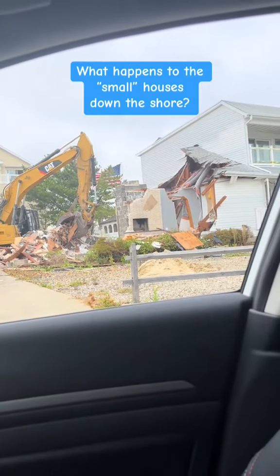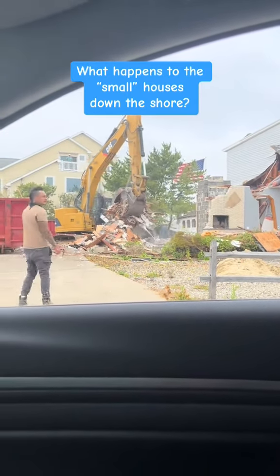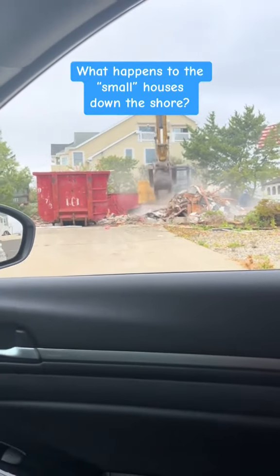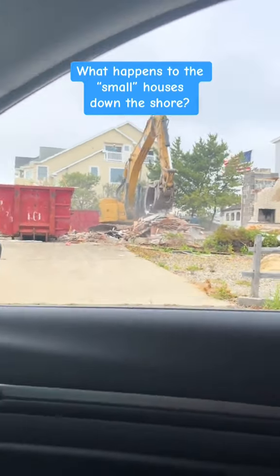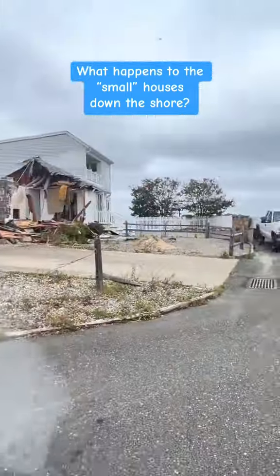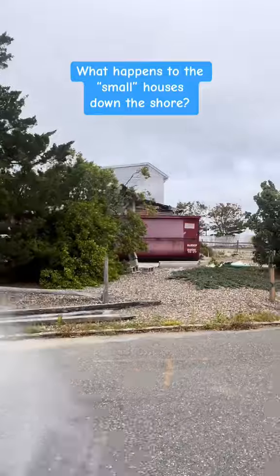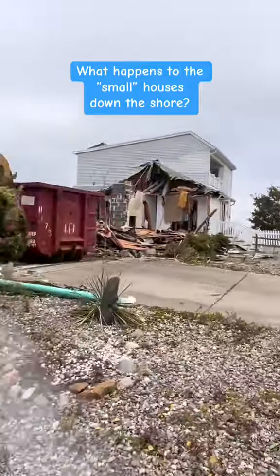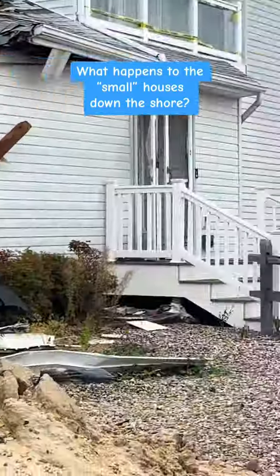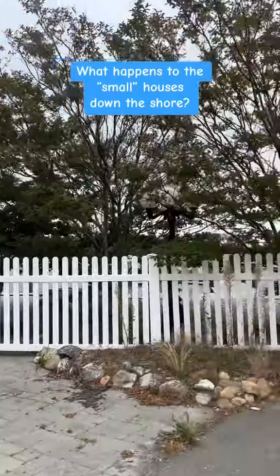This house in particular — I love this house. I actually went to go see it. The views from this house are absolutely incredible. Beautiful spiral staircase, master bath. But about 50% of that house is down right now. It was about 2,200 square feet on a double lot, so my guess is that house is going to be built to probably about 5,000 square feet. God bless whoever gets that place — beautiful location, beautiful views.